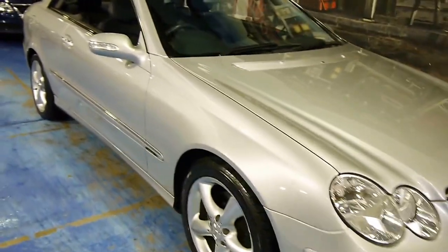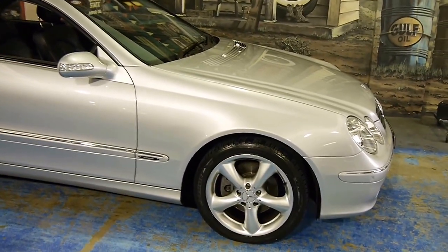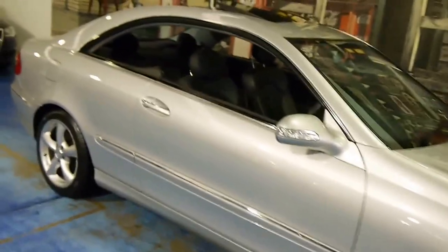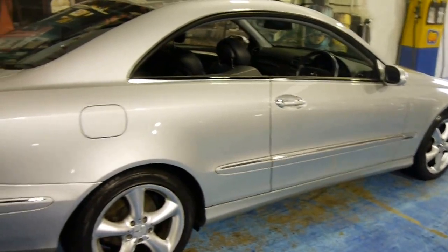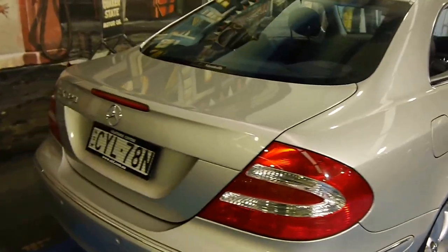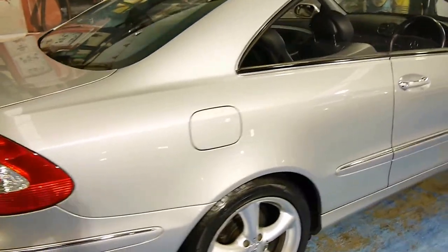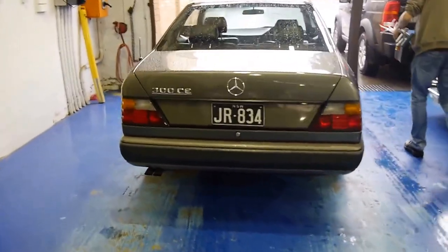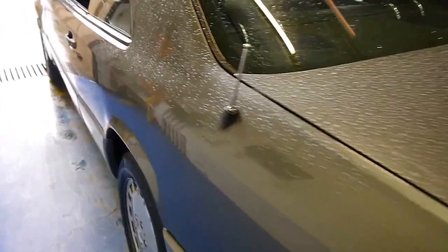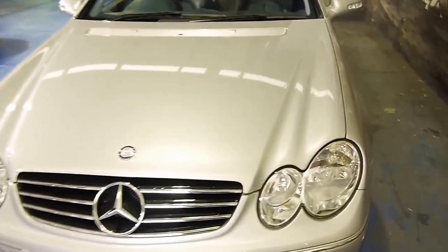Get a load of this folks — it's a 2004 CLK 320 Avant-Garde with just 81,000 kilometres and it has Mercedes-Benz Marshalls, which is at Parramatta, service history every service. Mercedes has been building these pillarless coupes for a long, long time. Just to give you an idea of how long, I'm going to show you its kin over here — basically this is a 300 CE, and it's pretty much evolved into this, which is known as the CLK today. It's finished in Zircon Silver.